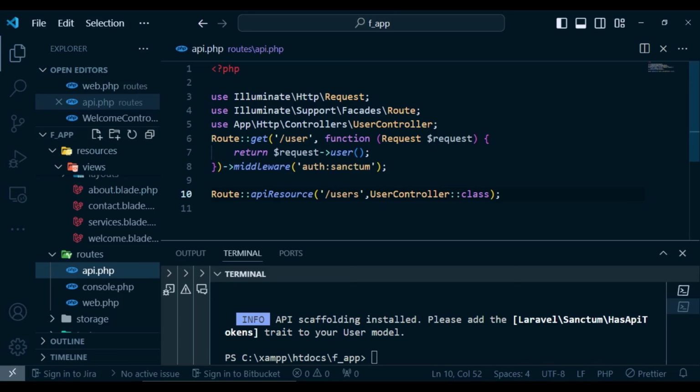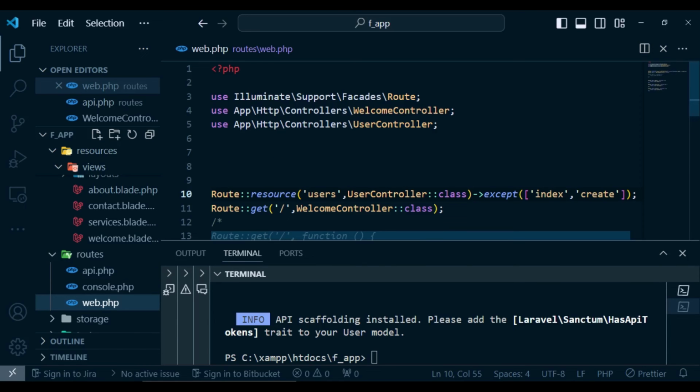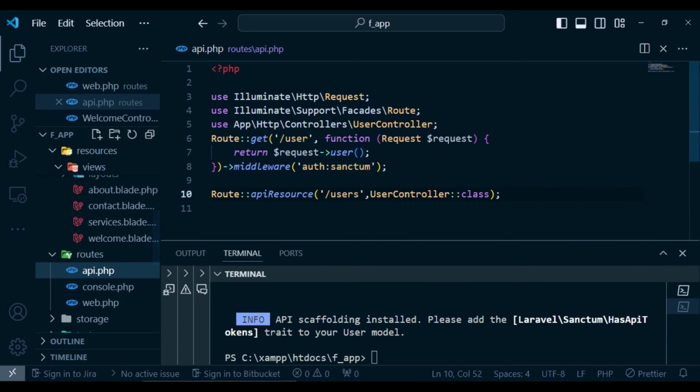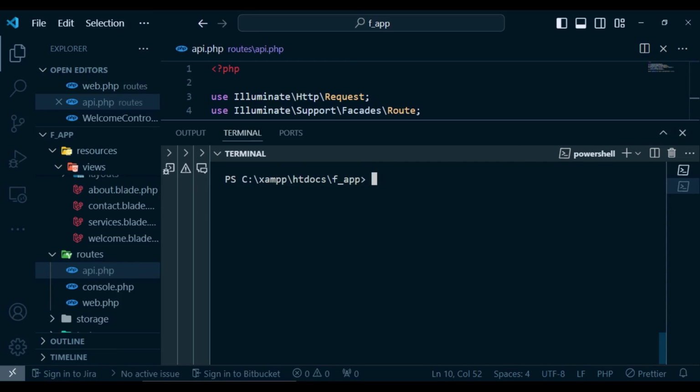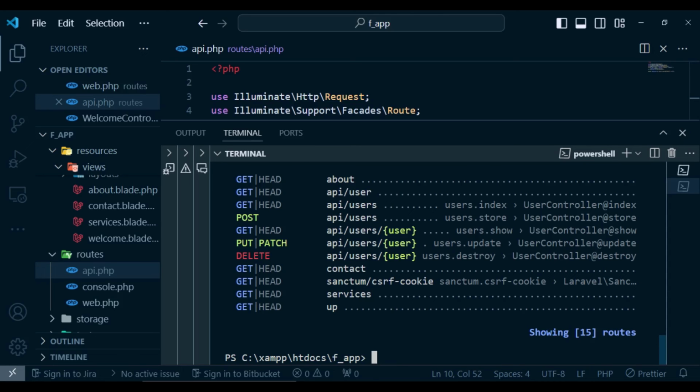And then you can also have the edit method being excluded. I would like us to just check that and verify. So I will comment out the user's resource in web.php and just leave the API resource and see how many methods you are going to have. In this case, we are expecting to have 5 methods instead of 7. So here I'm going to say PHP artisan route list. And now you can see that the methods have reduced. So we are having 5 of them instead of 7. So basically that is what that does.